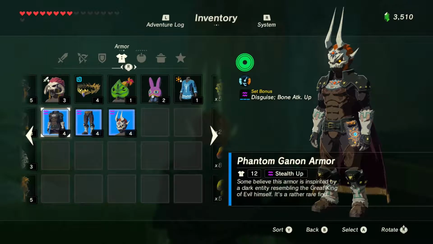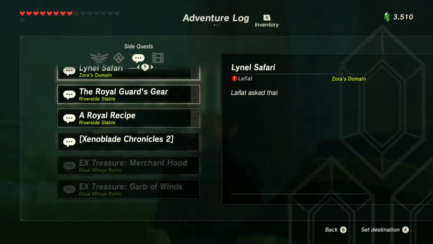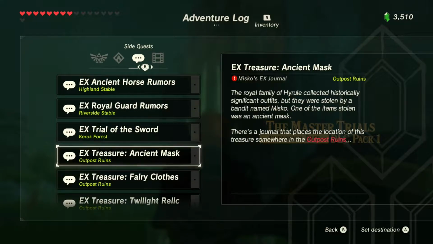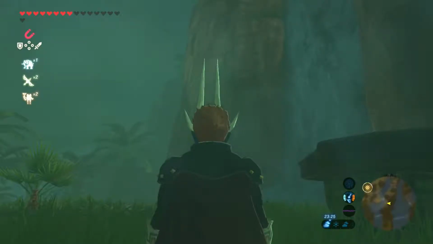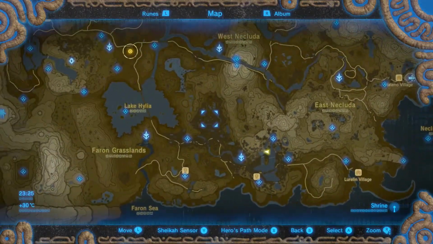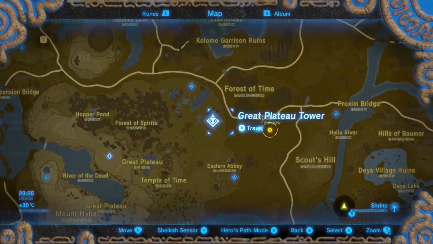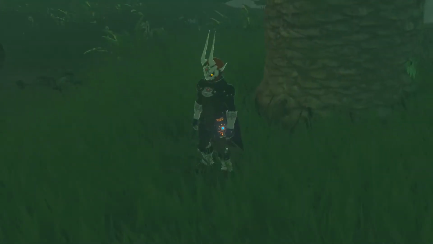Okay, next. Ancient mask in the outpost ruins. Oh, I've already been to the outpost ruins, but I didn't actually find the right area.